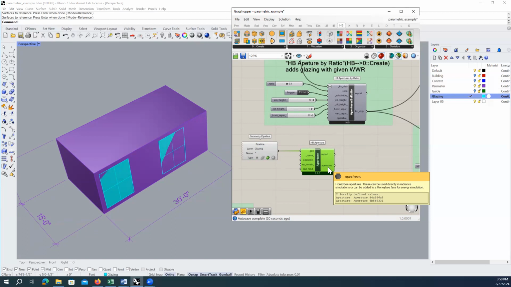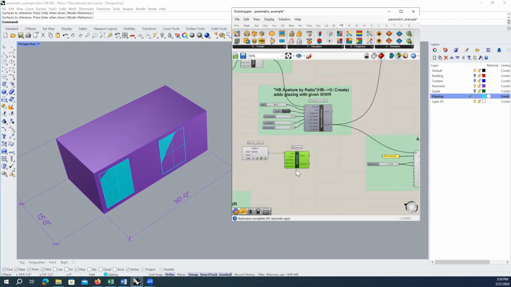And now we just have to apply these honeybee apertures, this geometry with some energy properties, basically. That's what's coming out of here. If you hover over here, you'll see it says 2 locally defined values, and it's those 2 apertures. We need to add it to our model.